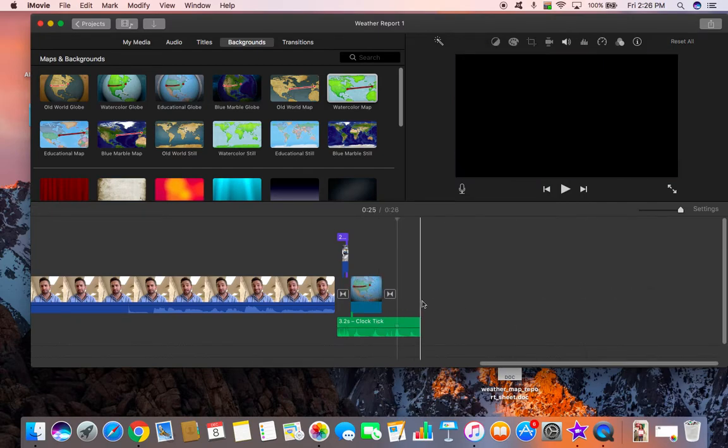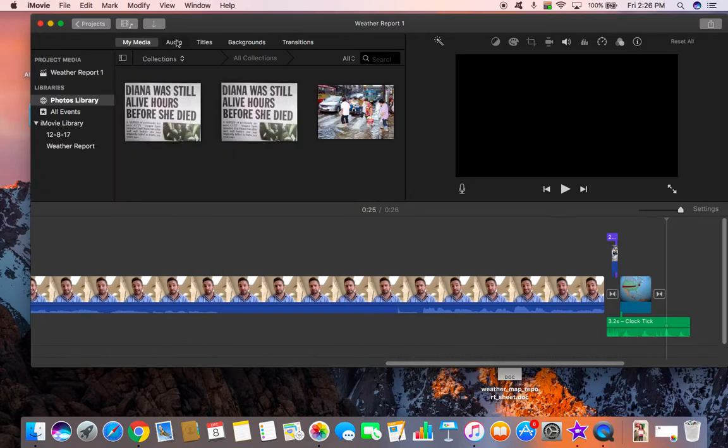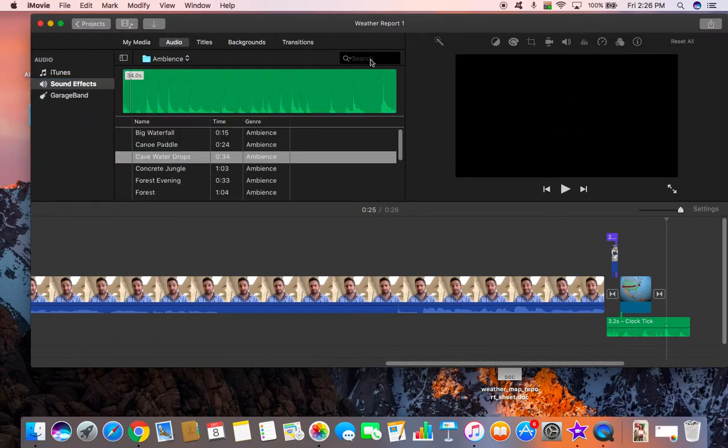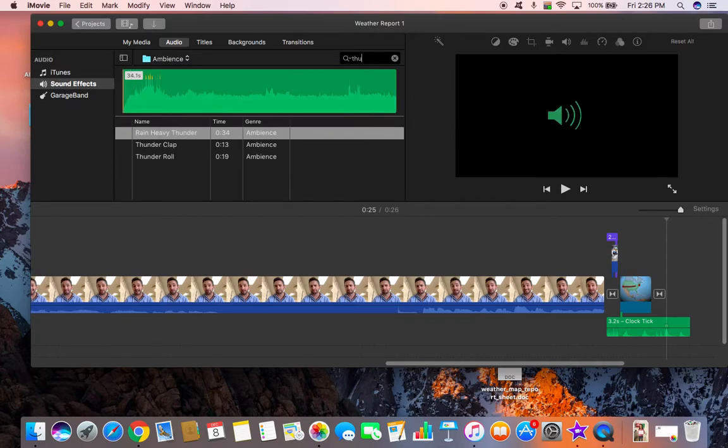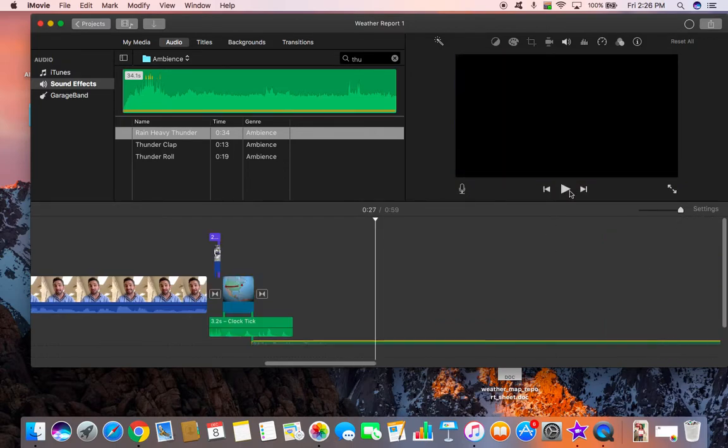If I want to add another sound effect, because we're going to go live to the weather, I just went to audio and typed in things like thunderstorm. You can drag that over here. So when you play it, okay. Now, you don't have to add a thunderstorm for your weather that you're reporting, but it's expected that the person does a video with the sound effects to show the weather report.